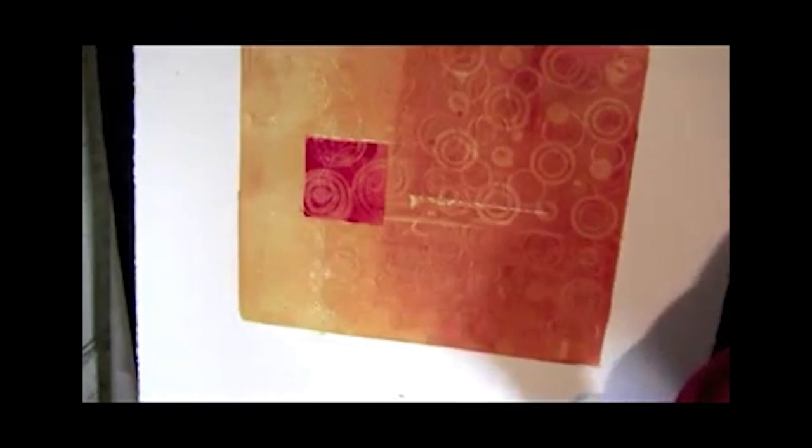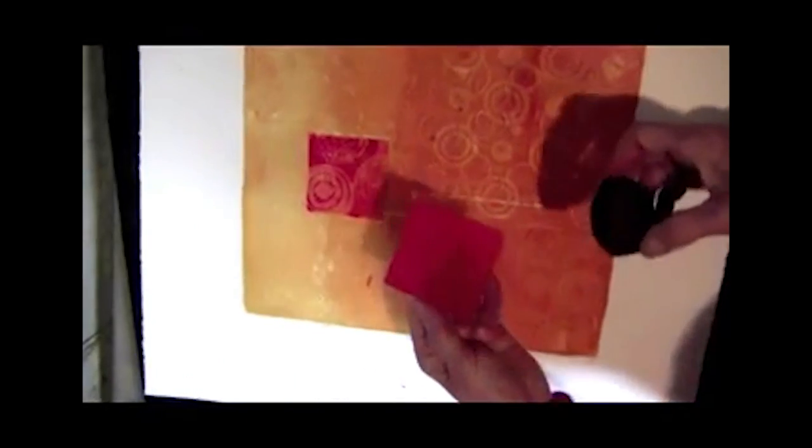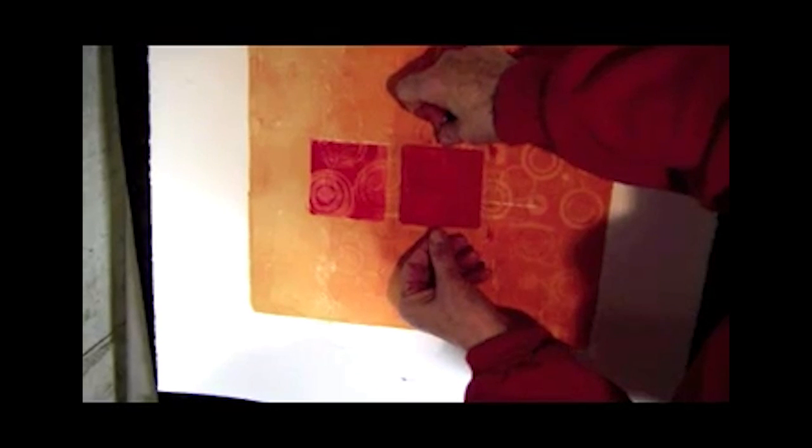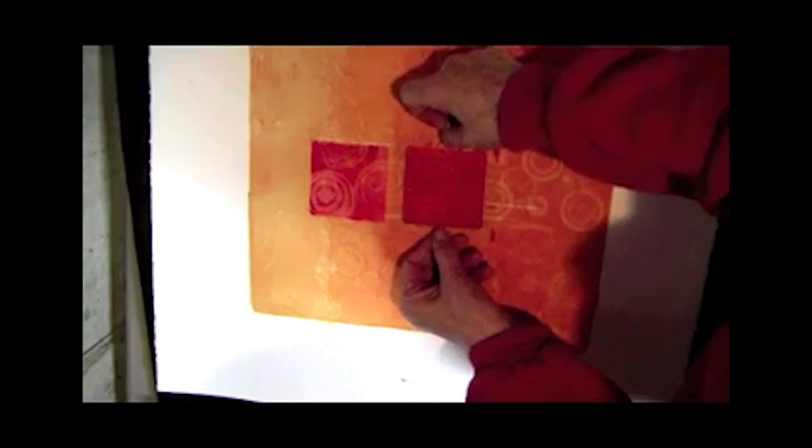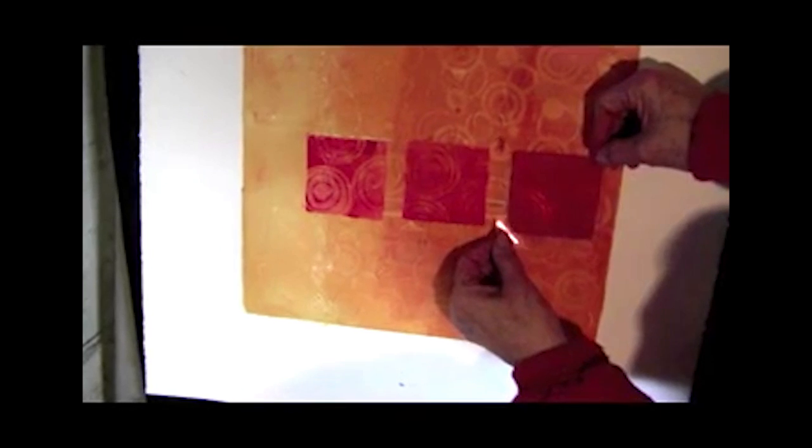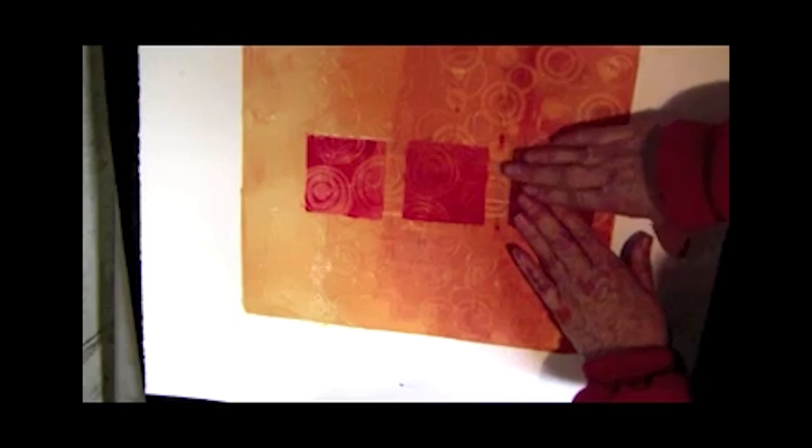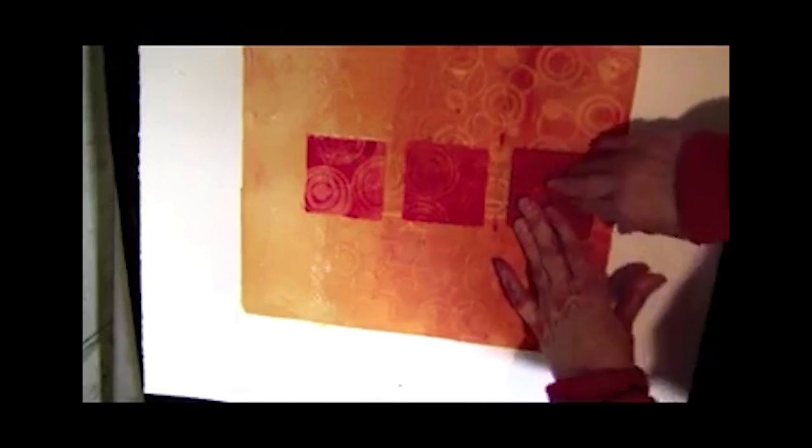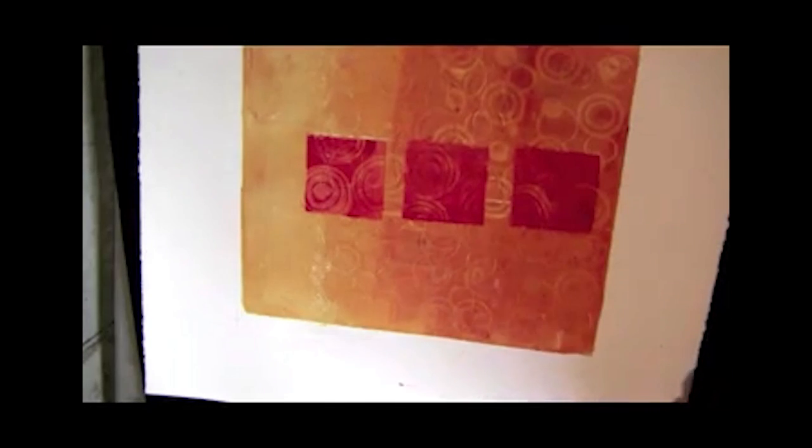There's a line of writing that goes through there. Now I'm going to do probably two more of these. I want them to be bright, so I'm re-inking my little plate and re-stamping these circles, lifting off some ink. I'm going to line it up just underneath there and print it again. I'm going to do it one more time because we always work in threes. That's exactly what I was looking for.